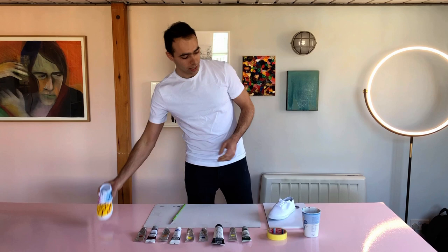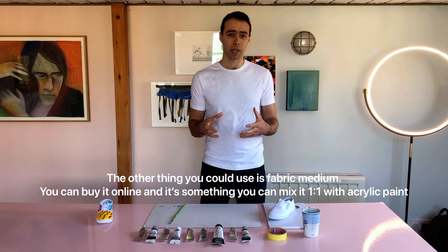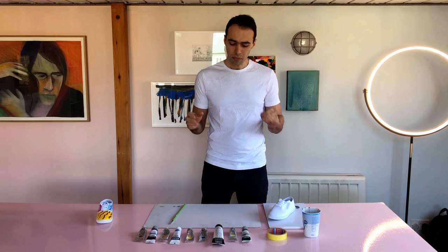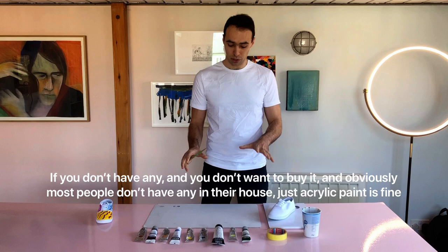The other thing you could use is something called fabric medium. You can buy it online and you can mix it one to one with acrylic paint, and it makes the paint flow a bit easier to apply, and it's really flexible. If you don't want to buy that or you don't have it, most people obviously aren't going to have some in the house, just acrylic paint is fine.